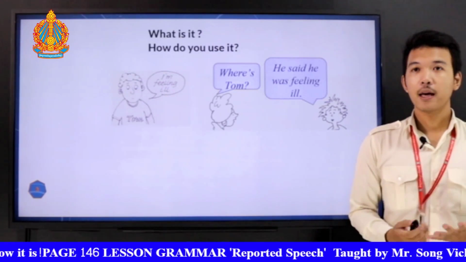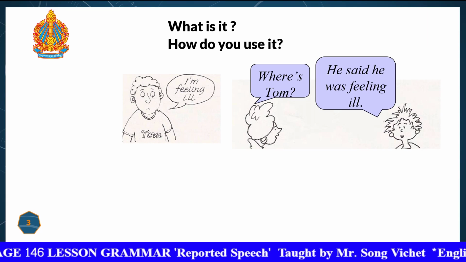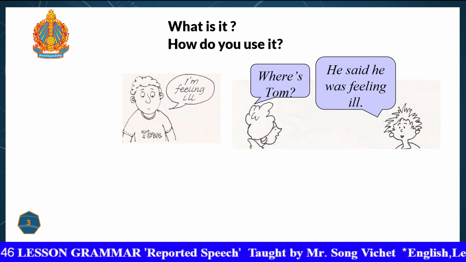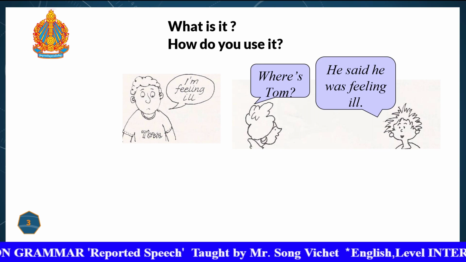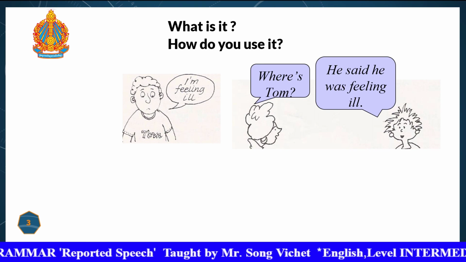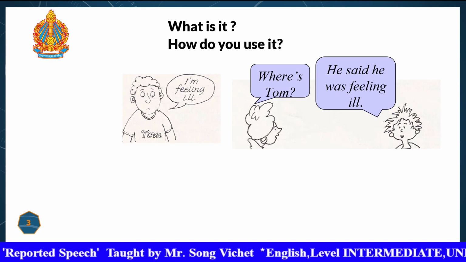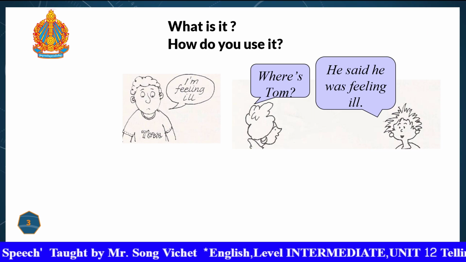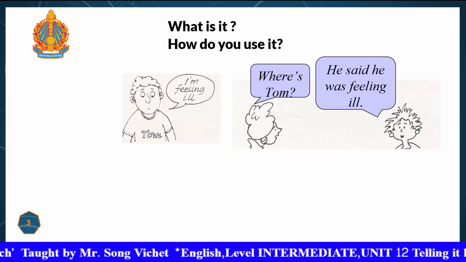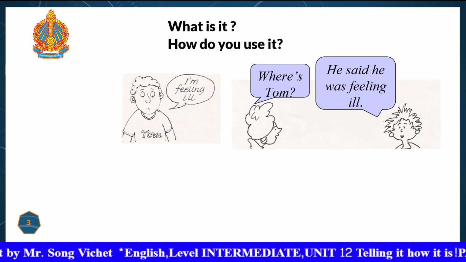What I want you to do now is that I will give you 30 seconds and find out which one is the reported speech or reported statement and why we use it here. Once again, find the reported speech and find out the reason why we use reported speech. You still have 15 more seconds. Five last seconds.